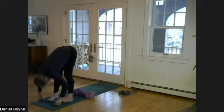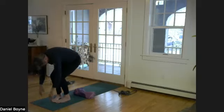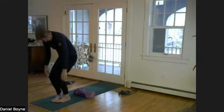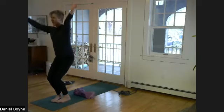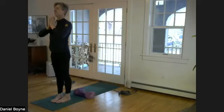And then we release the hands if they're under the feet. We bring the feet together. Bend the knees. Keep the head down. Come up like a marionette. Chair pose. Exhale. Standing. Other side.